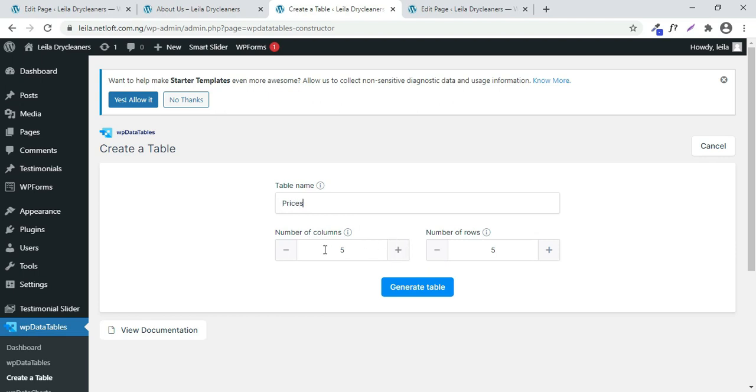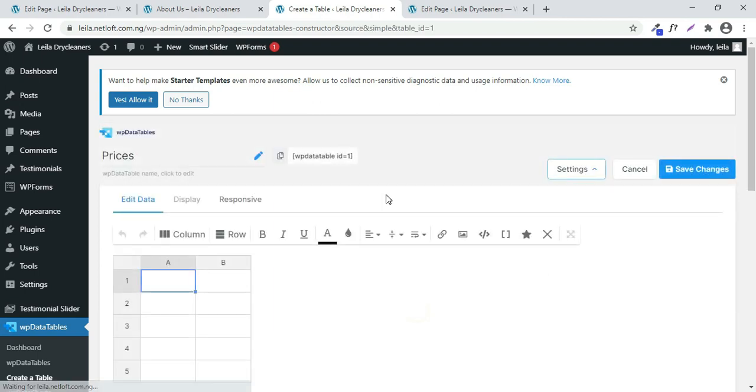Now we need just 2 columns, and then let's start with about 5 rows to generate the table. Okay, so now the first column, we're going to call that item, and the next one will be price.